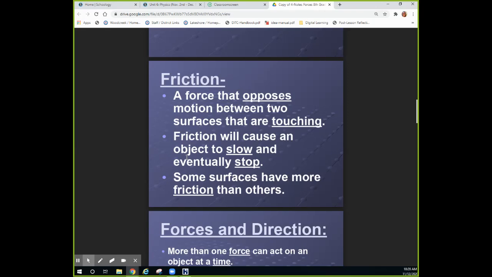That's another reason why skating rinks are kept smooth. If you've ever been ice skating and the ice rink wasn't smooth, friction causes you to fall or trip. Whereas if it's smooth, it's much easier just to glide right across the ice rink.